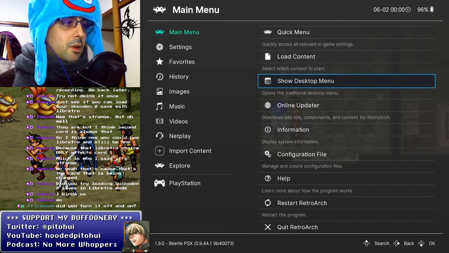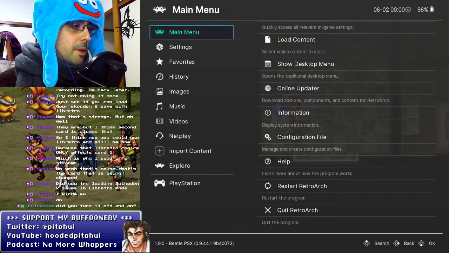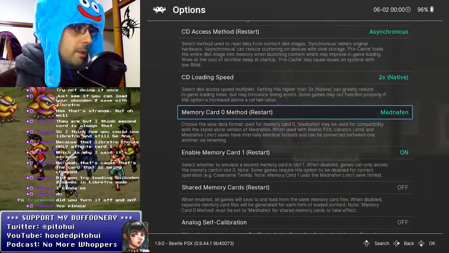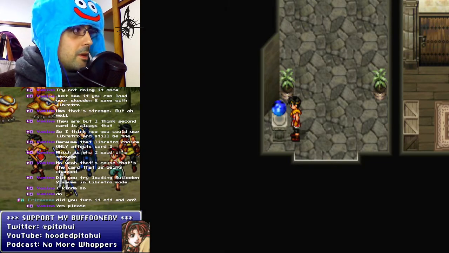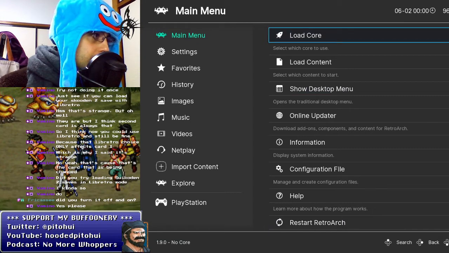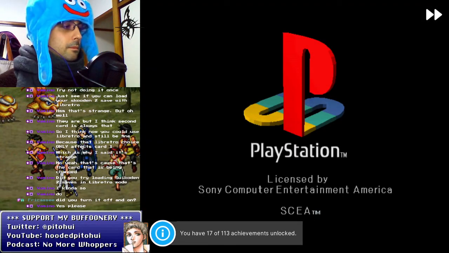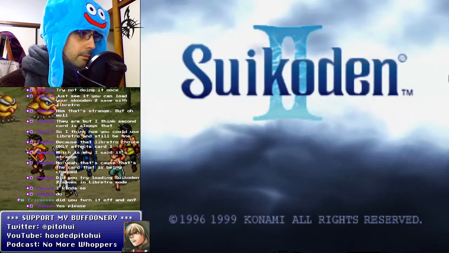Right now, the Suikoden 2 saves are on card 1, i.e. card 2. The right card. But you want me to change it to LibRetro? I will do that. I don't understand why, but I will do that. All right, it's on Mednafen. Change it to LibRetro. Close RetroArch. Restart RetroArch. Okay, reload Suikoden 2. Continue.